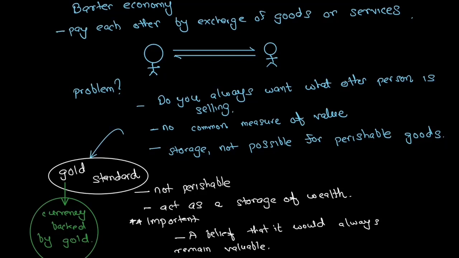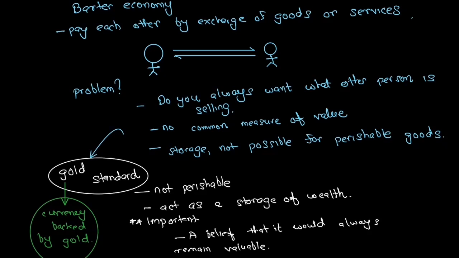What was the reason for using gold or even silver coins in the past? Number one reason was it was not perishable. Obviously gold or silver is not perishable. Second was that even a small unit of coin of gold could carry a huge amount of value. So storing it was never an issue. And third, and I cannot emphasize this enough, you need to have a belief that this particular thing is always going to remain valuable. Otherwise, nobody would be willing to buy gold if you knew that tomorrow gold does not have any value. So a very important thing for something to be used as currency is that we need to have a belief that it will keep possessing its value.